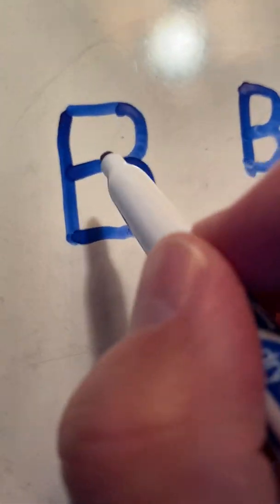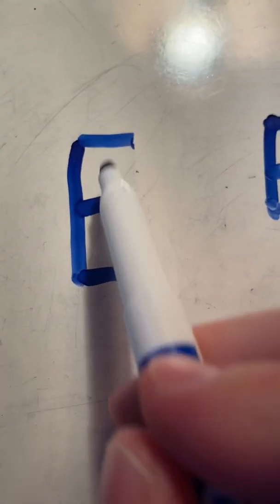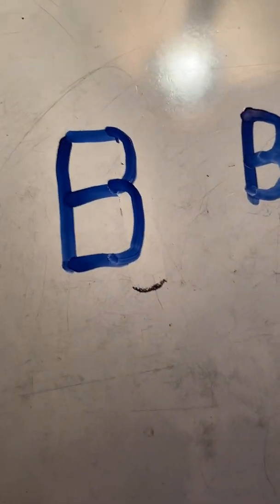So a B, does it have line segments? Yeah, it does. I just showed you. Remember, if I take these away, a B has 1, 2, 3, 4 line segments. So knowing that a B has 4 line segments, an E also is going to have 4 line segments, right? But the difference between a B and a D is that the B has those half circles on the end of it.